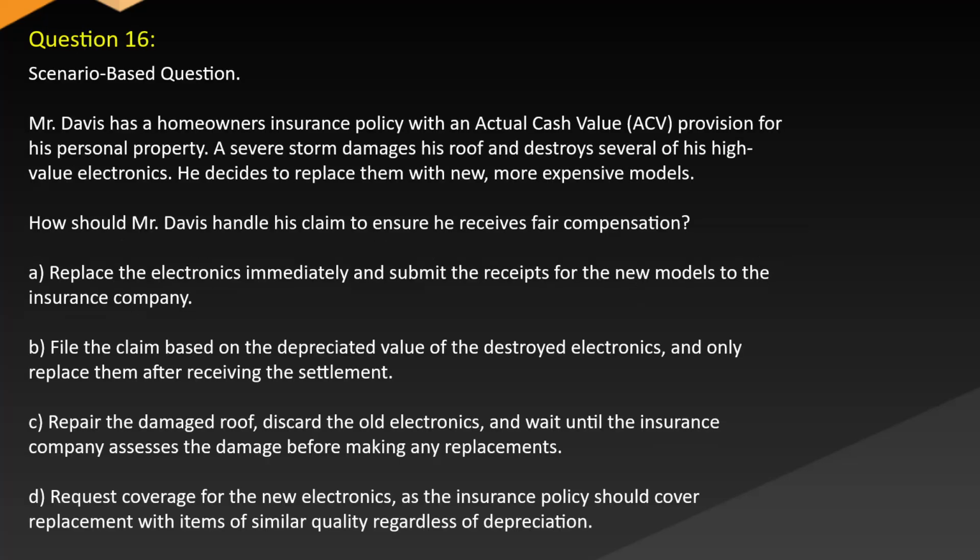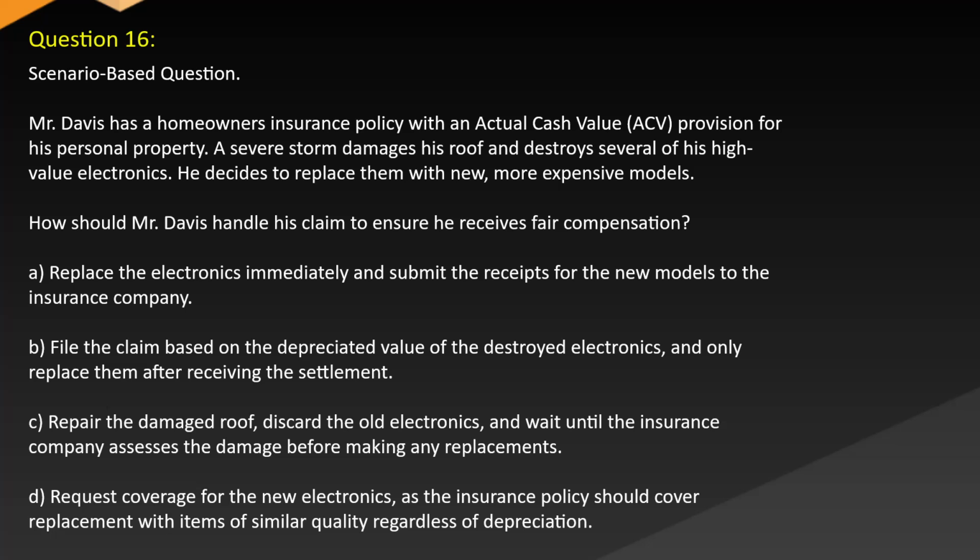Question 16. Scenario-based question. Mr. Davis has a homeowner's insurance policy with an actual cash value (ACV) provision for his personal property. A severe storm damages his roof and destroys several of his high-value electronics. He decides to replace them with new, more expensive models. How should Mr. Davis handle his claim to ensure he receives fair compensation?